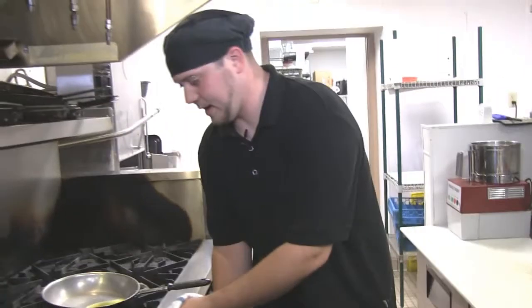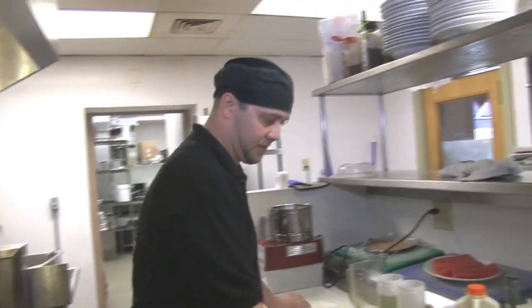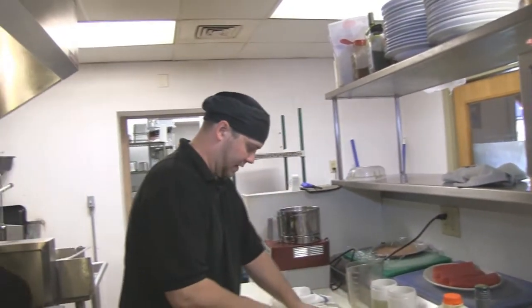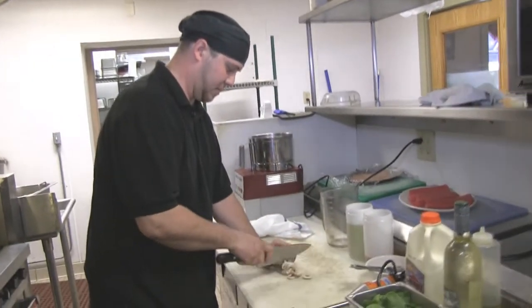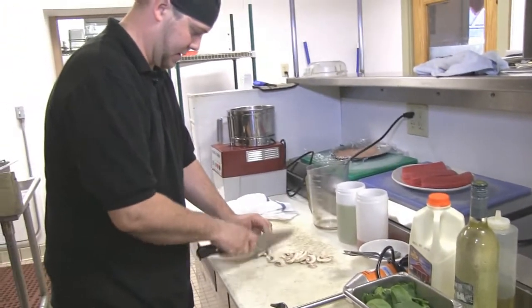We're going to start with the roulade because the chicken is what takes the longest. So we're going to make the stuffing first. And a roulade means what? It's a flattened out chicken breast, and then you make the stuffing and you roll it up in there.